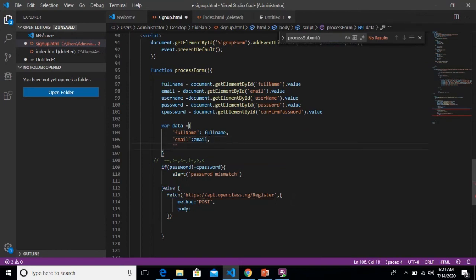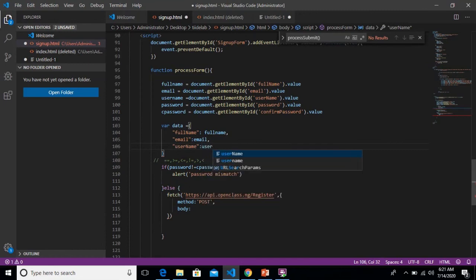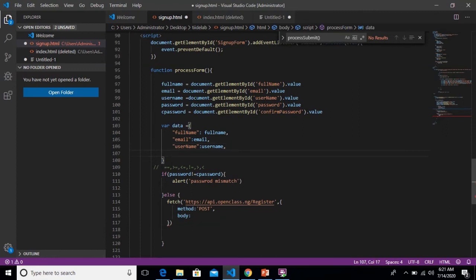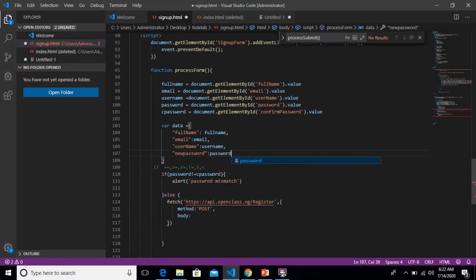Then username, like this in camel case, I'm going to pass in the username I got from the form, this one. And then it's expecting newPassword. I'm going to pass in the password I got from the form.